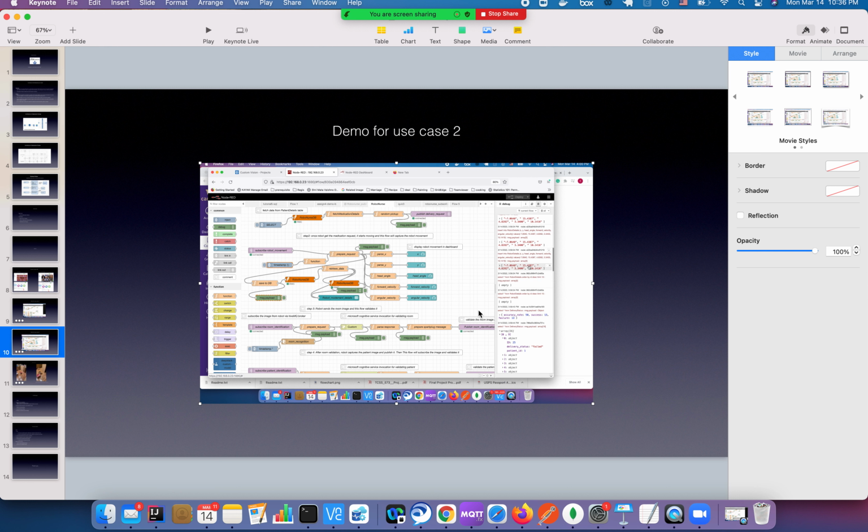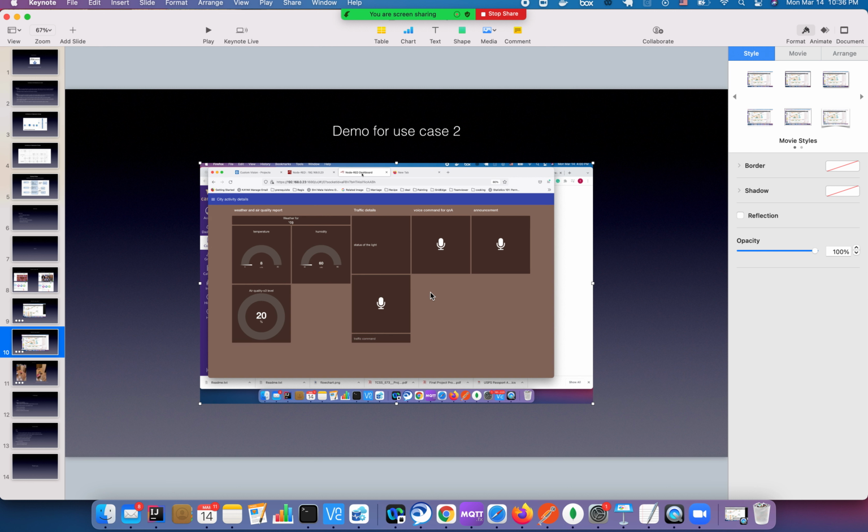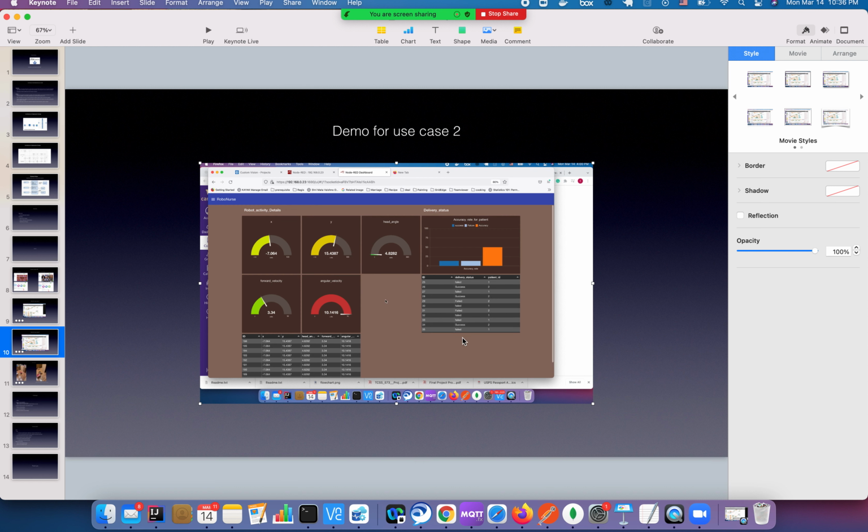And here we can see all the information about robot movement, and we display all these things in the Node-RED dashboard. So if we go to the RoboNurse, here we can see this is the robot activity details.